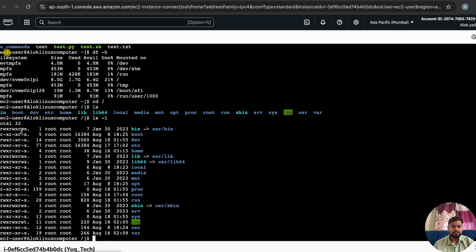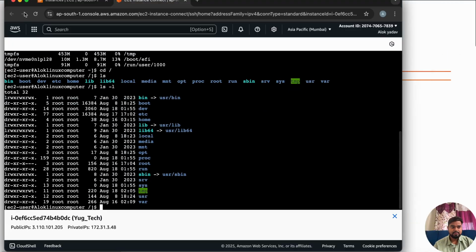So we can see through ls -l it's listing those files and directories in the long list format.